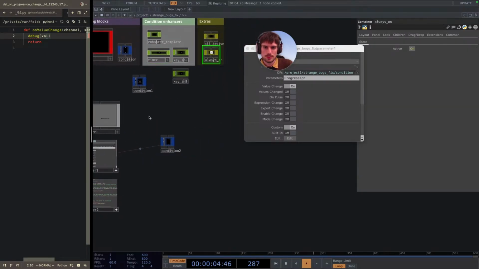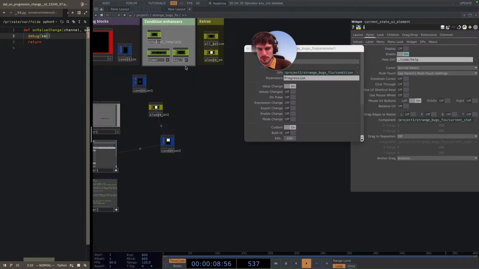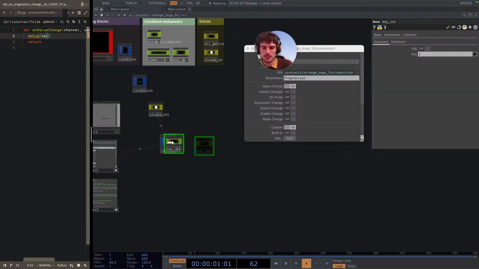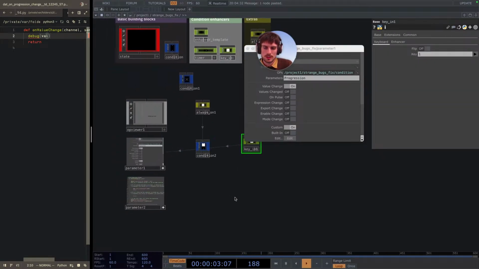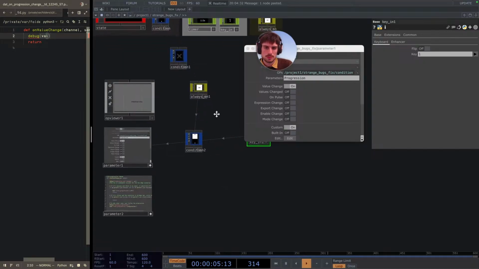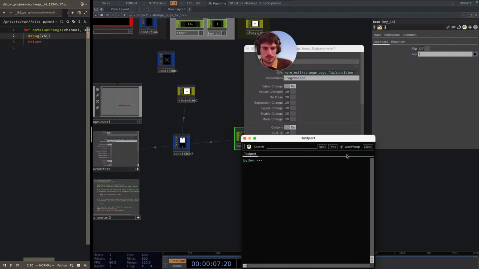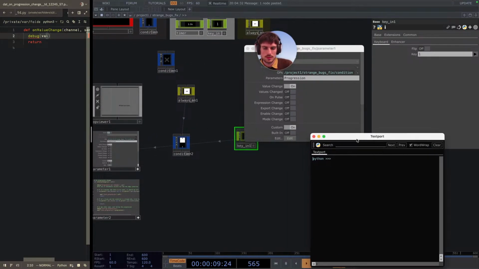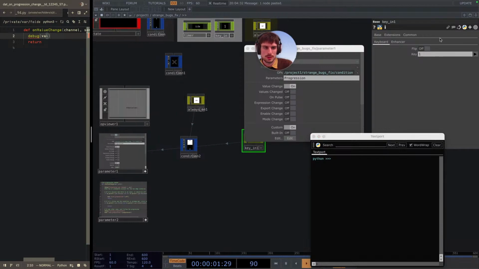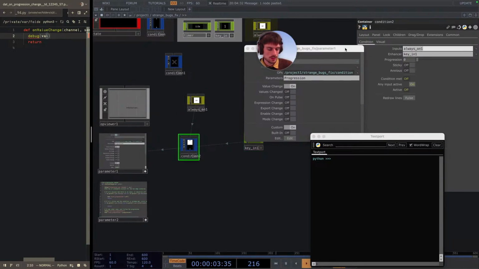So always on, inputs, key, enhancer. This should be logging something. It's not. It should have been when I was disconnecting and connecting stuff.